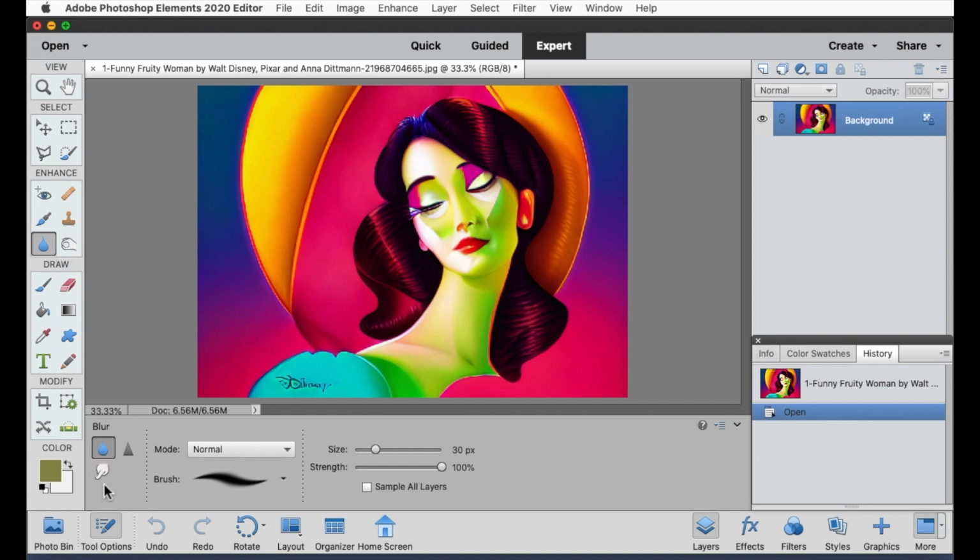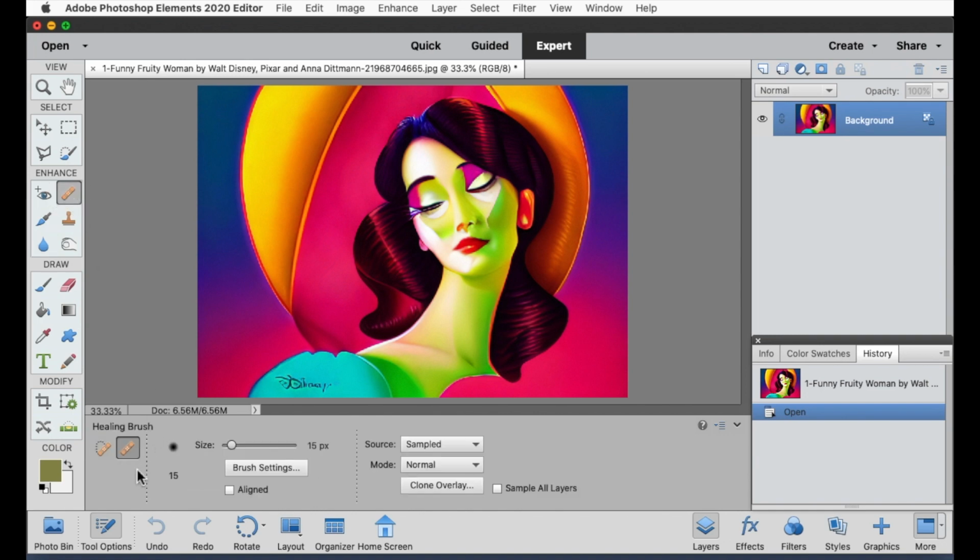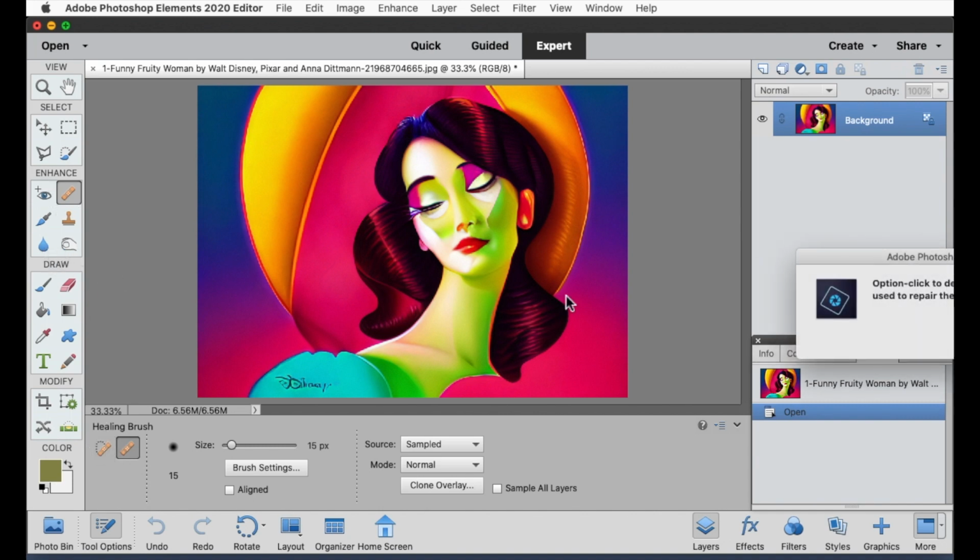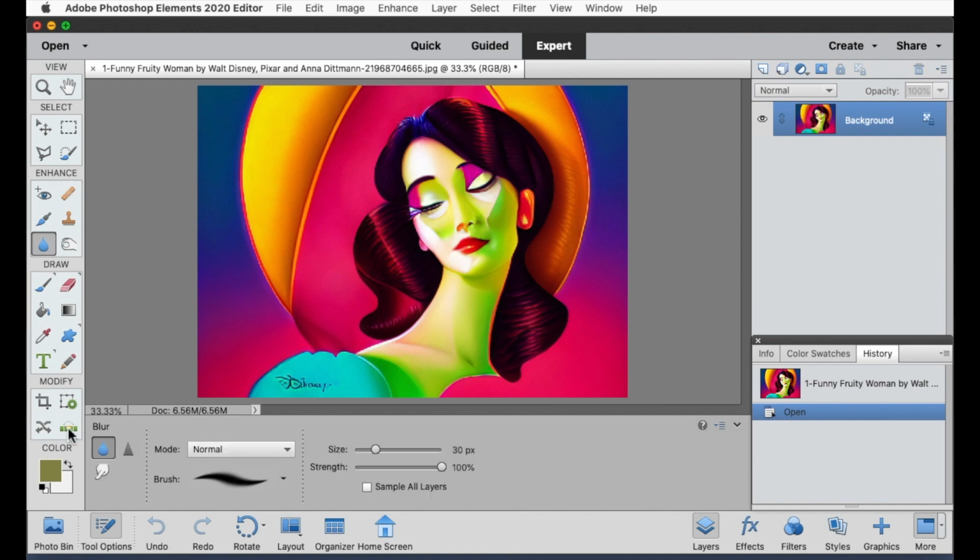This is blur, this is smudge, and this is sharpen or spot sharpen. So these are grouped together because they're kind of similar. So that's an important thing to remember. So the first thing you might want to do is spend quite a bit of time familiarizing yourself with the toolbar and where all the tools are and what each of them does. But most of this tutorial is going to be focused on the smudge tool, so we're going to switch to that.